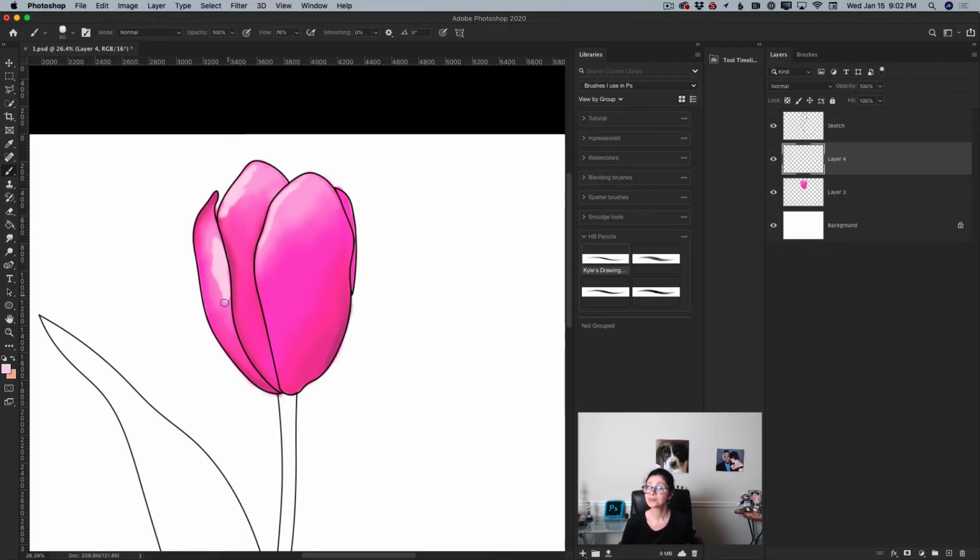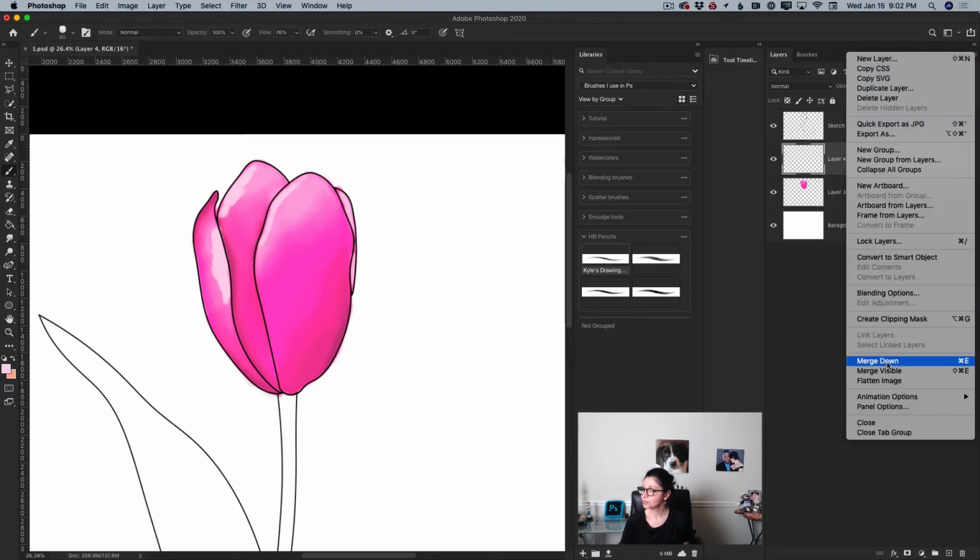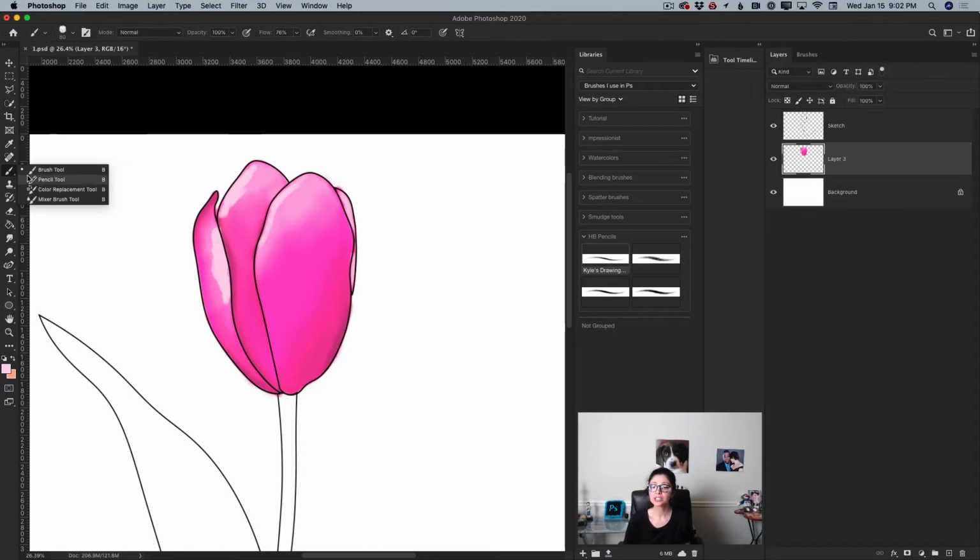That's why I'm saying that highlights and shadows are important. They can bring the entire painting to life. I will merge together my highlights and flower layers. I will switch back to the mixer brush tool and I will blend these colors together one more time, just like that. And again, guys, it's not too complicated. If it seems difficult to you from the beginning, just take your time.